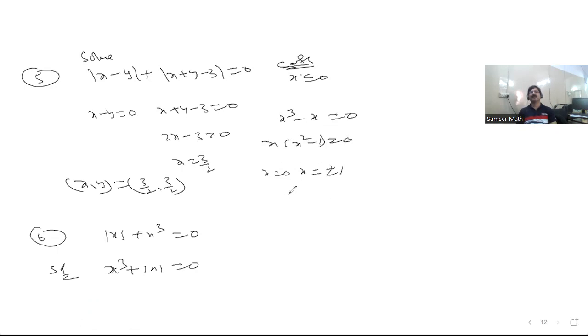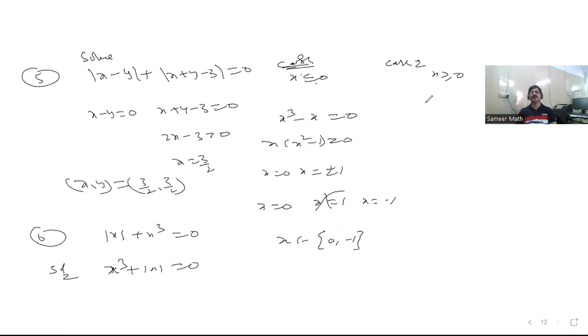But what is the answer? 0 is correct, since 0 less than or equal to 0 is true. If only less than were there, then no. Accepted one is 0. Here x is equal to 1 is not accepted, because x must be less than or equal to 0. x is equal to minus 1. Answer is 0 and minus 1 in this case. Right. And the next case is case 2.